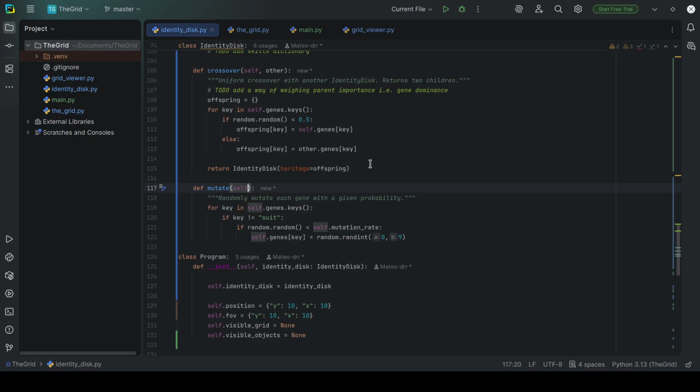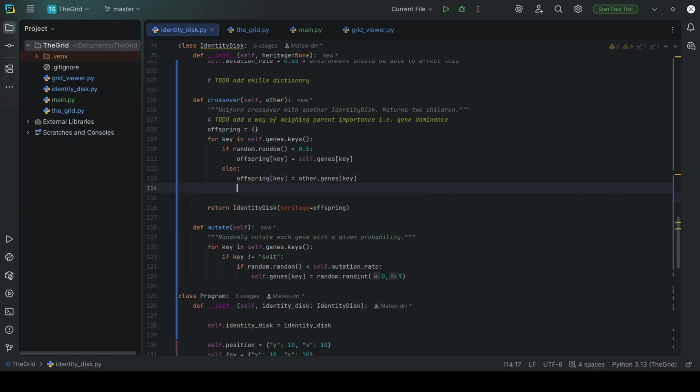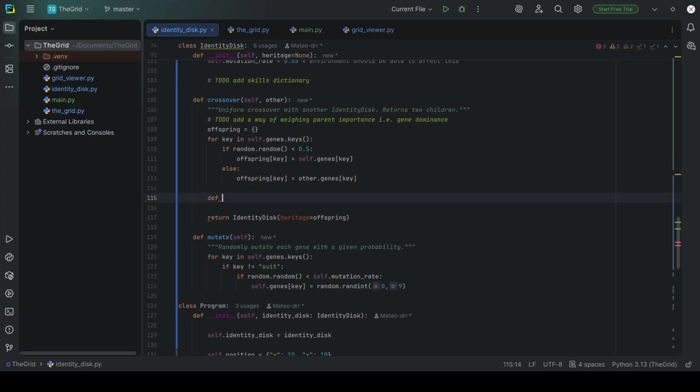So they have here this thing, and they need to define the mutate. Right, this function, it's mutating. This function is mutating the initial disk.